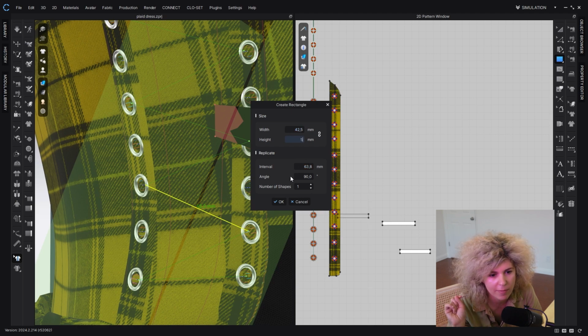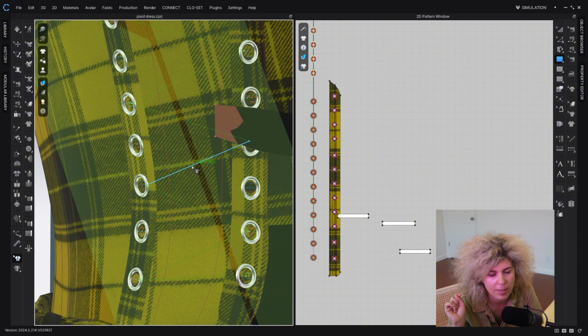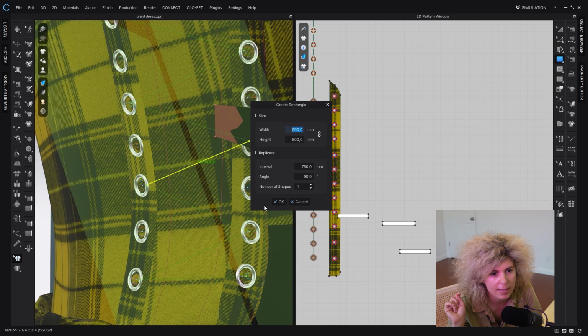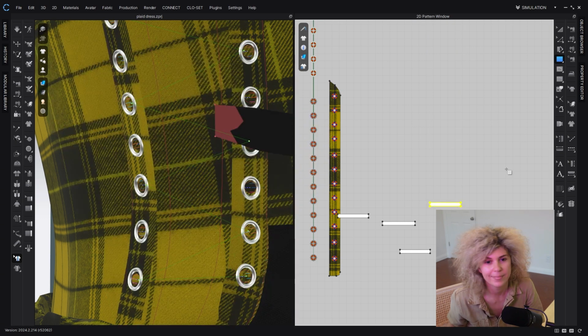So 42.5, and then the height is going to be the same, 5 millimeters. All right, I have my third rectangle. Next, this is also 42.5. I'm going to speed it up a little bit here so you don't get bored.